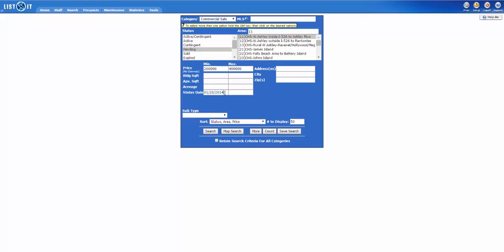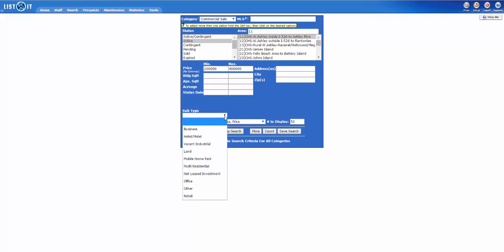Now, one of the things about this quick search template that I want you to be aware of is that less is more. So the less information you put in, the more results you're going to get. Now, if you're looking for something specific, obviously you're going to put in more information, but less is more. And the system works with what we call a starts with mentality. So if you put in something with just the first few letters, it will look up anything that starts with those letters in that order.